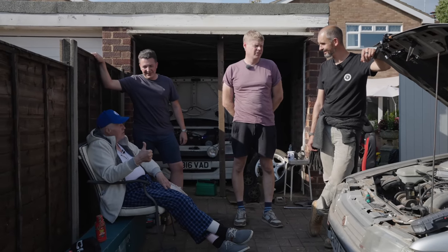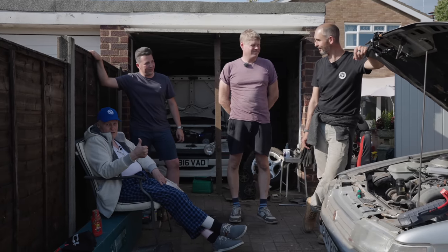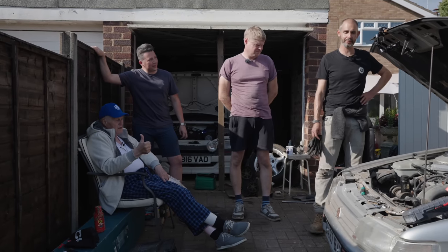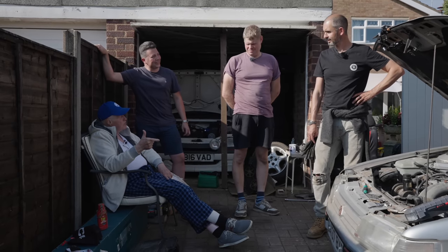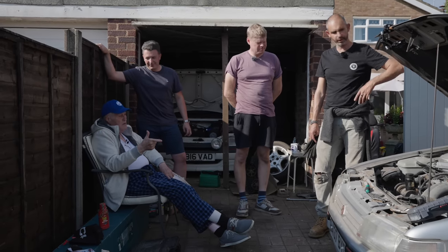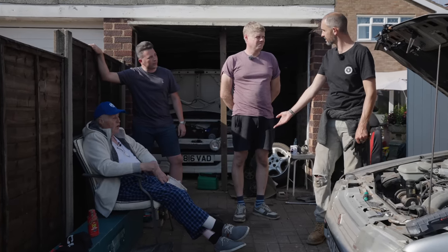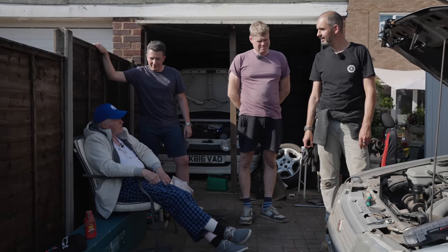Thanks very much for helping get it running, Johnny. It's good, isn't it? Nice day for an MG Montego to fire up for the first time in years. I think we proved it runs okay — it settled down to a reasonable idle eventually, running on the syringe, actually. But of course you've got enough spares to rebuild the whole fuel system, or the other one may work the way you suggested — sometimes it's just cleaning the contacts. Obviously all the flexis need replacing anyway.